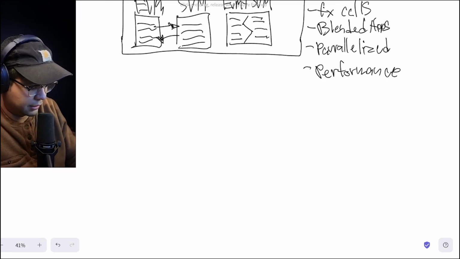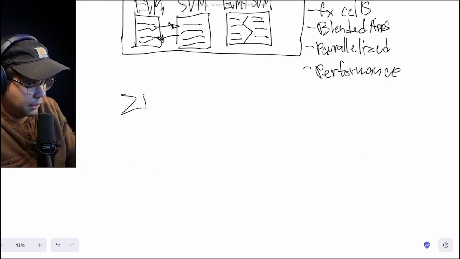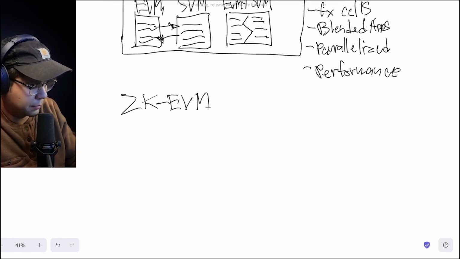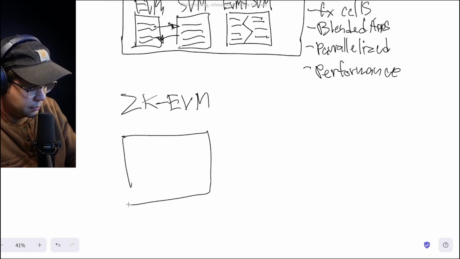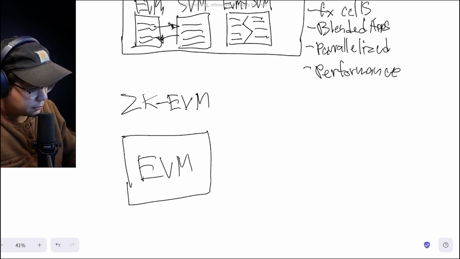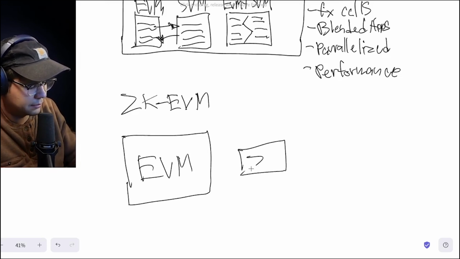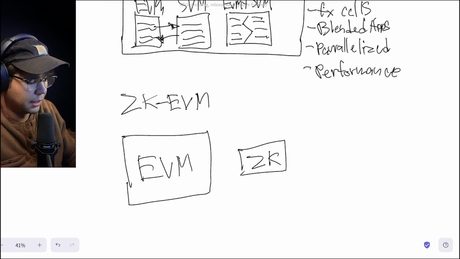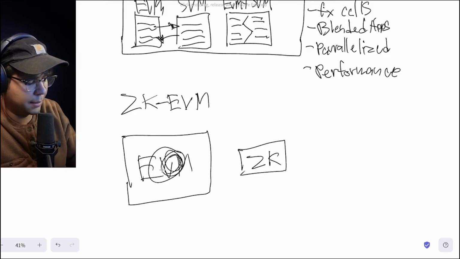Okay, so typically whenever they have a ZK EVM rollup, it looks something like this. So remember, here's the EVM and here is ZK. Ouch. This is what all ZK EVM teams do: they get the EVM and they try to shove it inside the tiny ZK box.